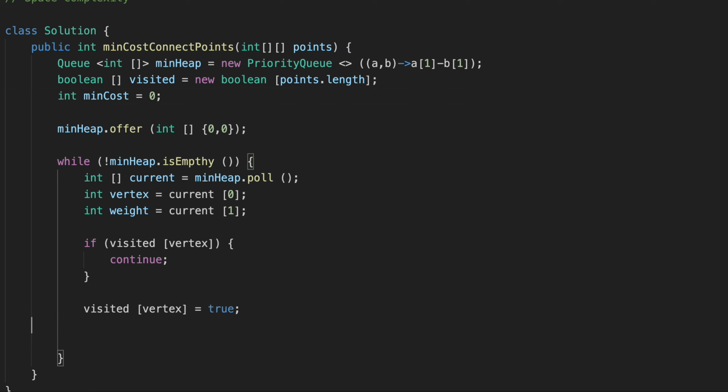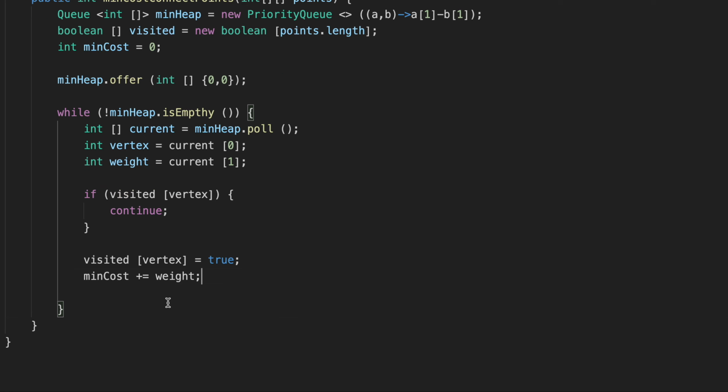For the minimum cost, we add the value of whatever the weight is here, because this is the vertex that has not been visited and it has the minimum weight.